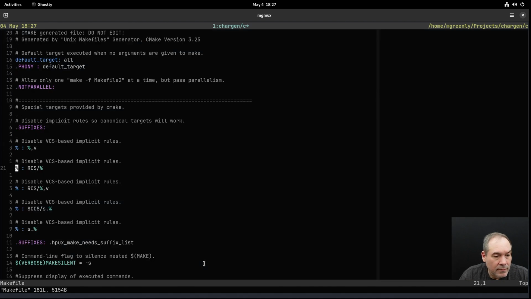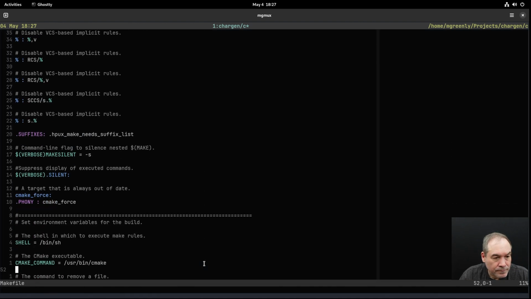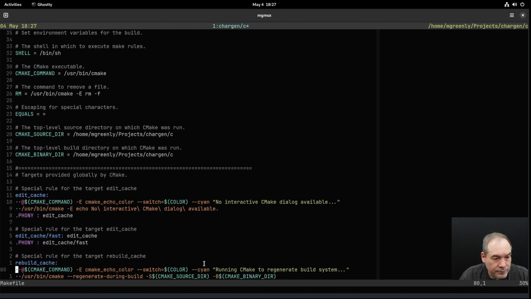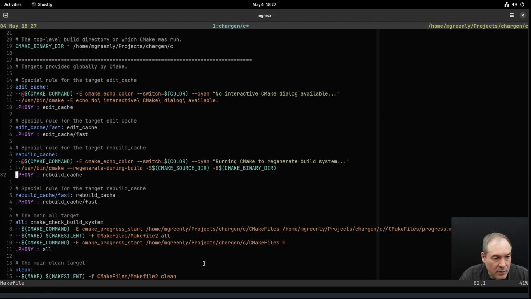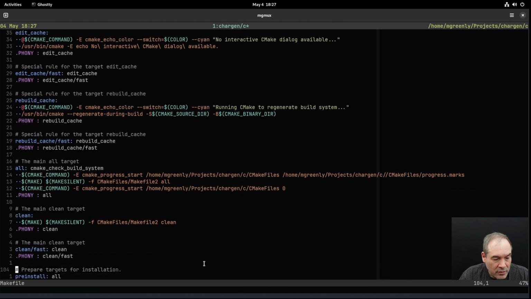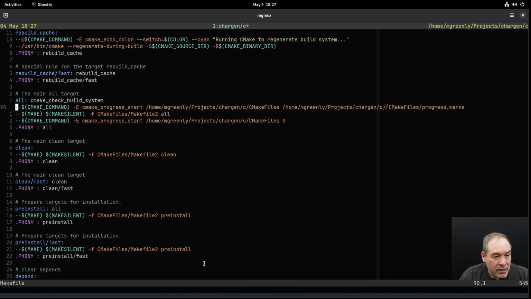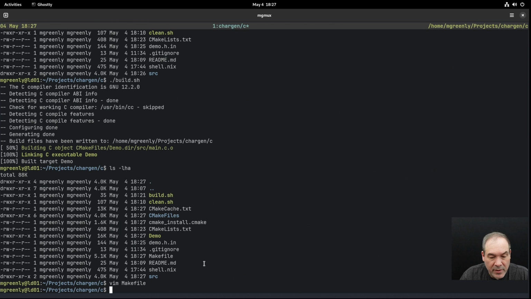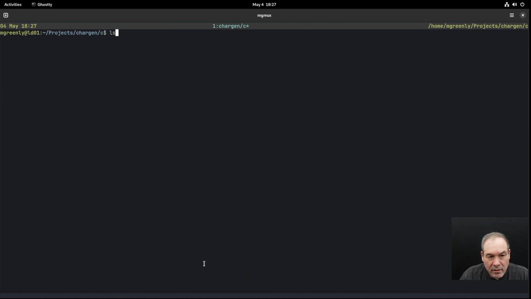But I should look through this really well at some point. I'll learn more about CMake as I go along. I just need to get a reasonable basic amount of functionality right now. And I think we're there, right?